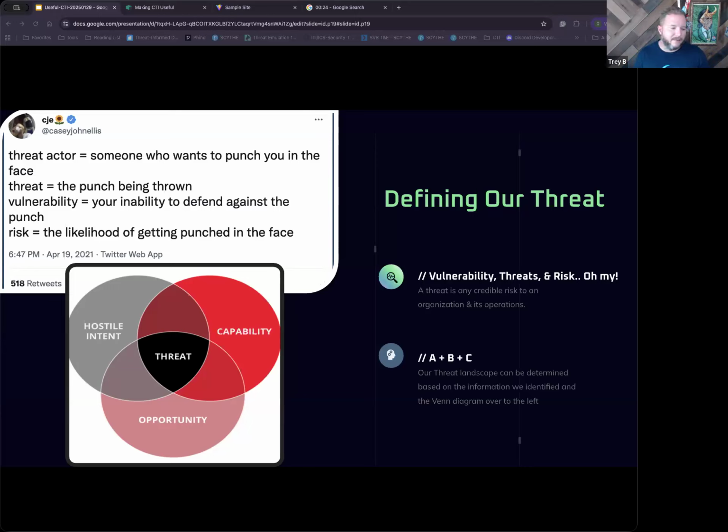And then lastly, for them to actually be a threat, they need to have some reason to actually care and want to be. What's their hostile intent? So are we talking about an insider threat? Are we talking about a potential competitor? Maybe it's some criminals. It could be a nation state threat actor, maybe a shady government organization that doesn't want you researching and releasing information about cryptids. Who knows? But in reality, all three together are going to help you narrow your scope even further and determine what those real threats are to you.